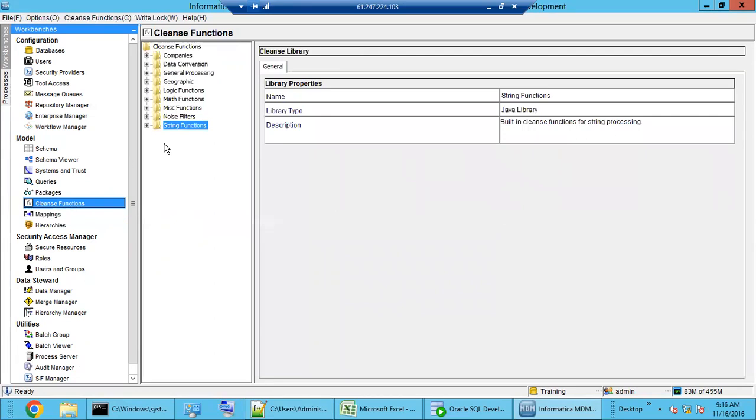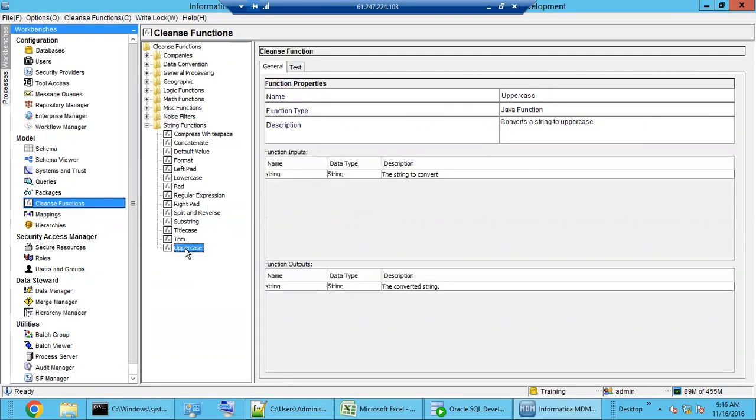So let's come here. The good thing is that here you can do the testing of the cleanse function without using that cleanse function in mapping. So here you can do the testing, like this is uppercase. So these string functions, as we know, in SQL, in different databases also we have string functions. In Java also we have string functions. In C also we have string functions, right? So in every language you will have string functions, and these string functions mostly will be the same, like init cap, title case, trim, uppercase, right? This will mostly be the same.